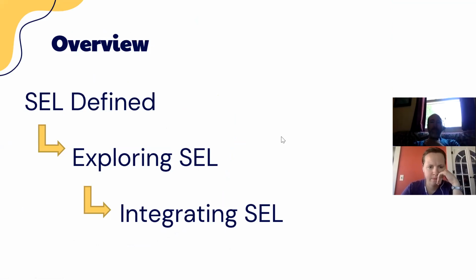First thing we're going to have to do is define social emotional learning. We'll be using the acronym SEL, so if you hear that, that's what we're referring to. Then we're going to explore ways that you can bring it into your classroom very deliberately, with very specific activities in mind. And then we're going to talk a little more about integrating it into your classroom. Either of those approaches is fine; probably some of both is the best method, so we'll be exploring both.